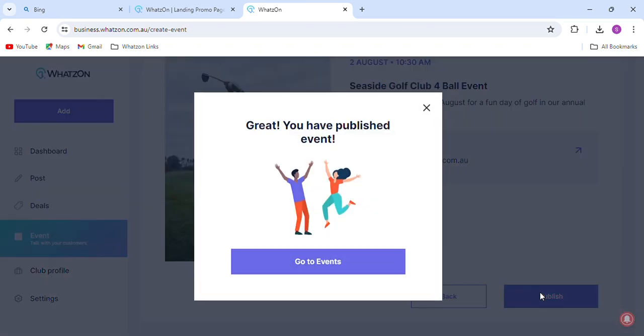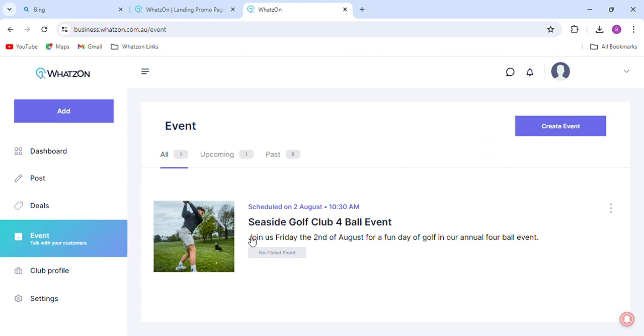We'll publish that. Go to events. Now we can see the event is actually posted. Once that's done, that will be visible on the phone. You must load an event to be visible on the phone. If you don't have an event, you could simply put in your trading hours. Our trading hours are this, and put it in as an event, and it will show the business on the phone. You'll note over here that you can edit it or delete it.